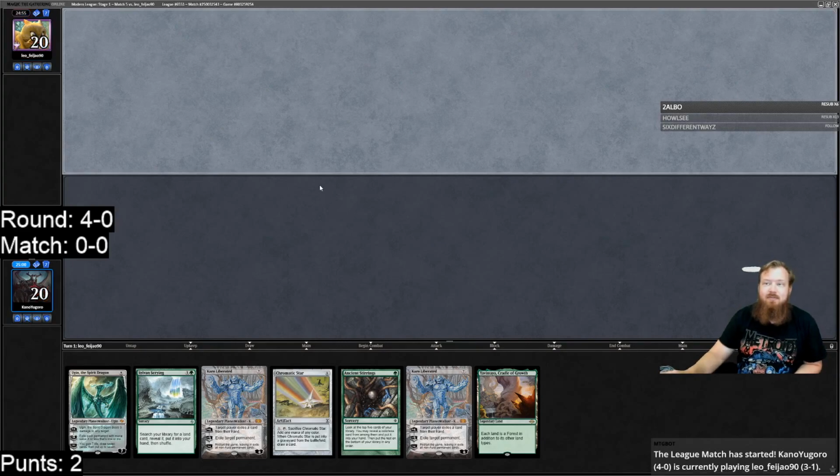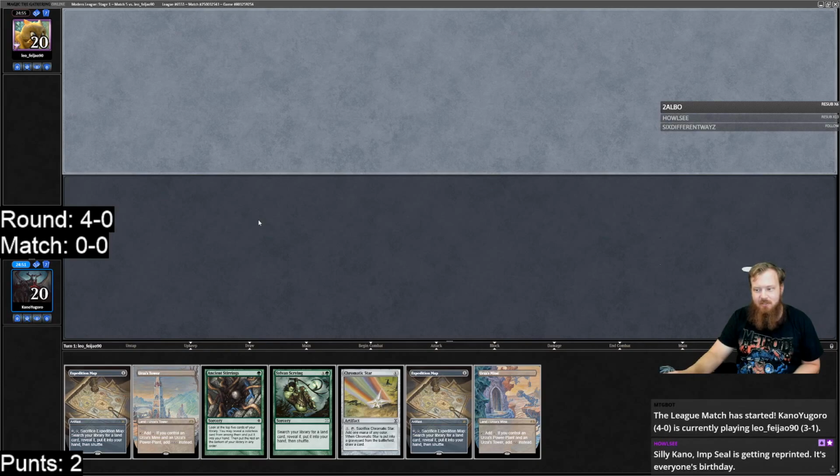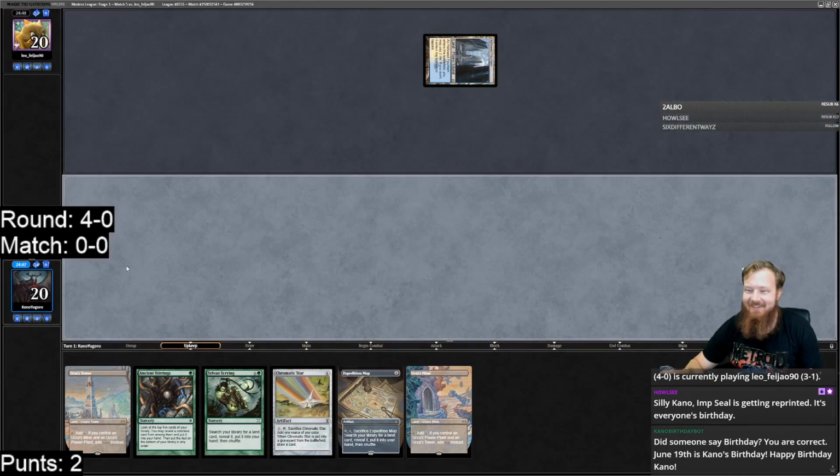All right, round five, we're on the draw. That's not good for us, but we are going to mulligan this hand, which is also not good for us. This hand is infinitely better, so I will be keeping, and I'm going to put back the second map. No, Kano birthday bot! It is not Kano's birthday!